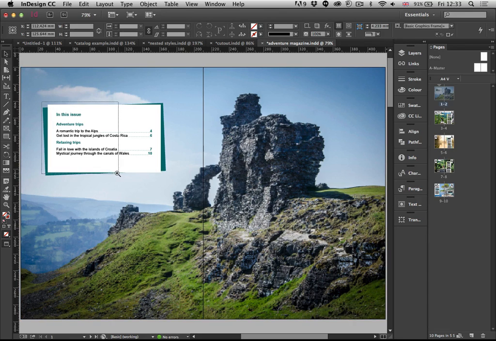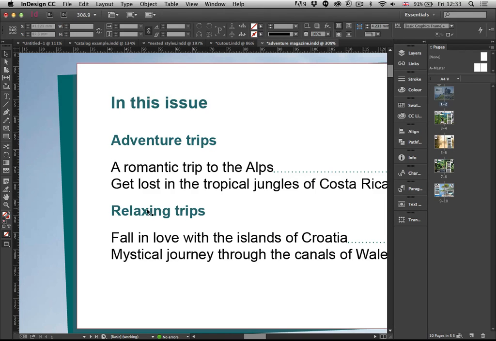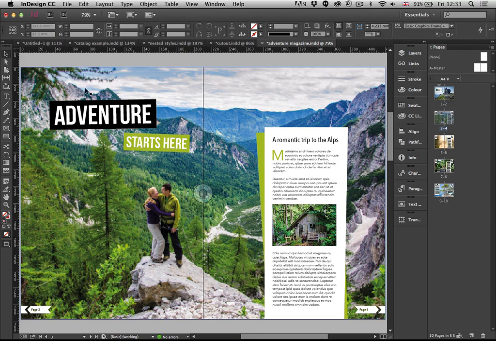But for example, for things like the adventure trips and relaxing trips, if you break that up into multiple frames like this one here using different styles, then it's a difficult way to track that and to actually use this text within the table of contents.